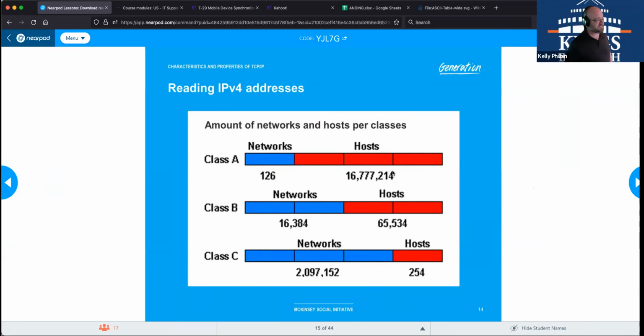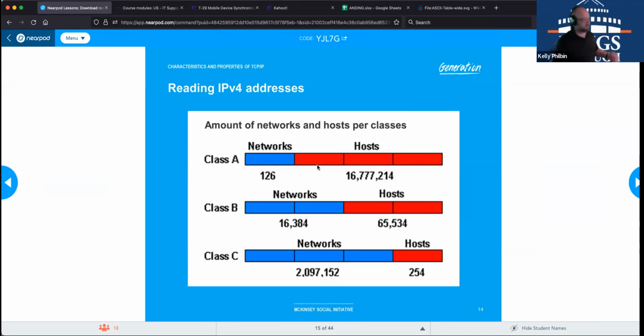Because we can have 16 million hosts in each one. So again, go back to our city metaphor. There aren't that many really, really big cities, so there aren't that many really, really big networks. Same thing. So we have 126 networks. That network address tells us which big city to go to. And then our host address tells us what street address we need to deliver the package to?